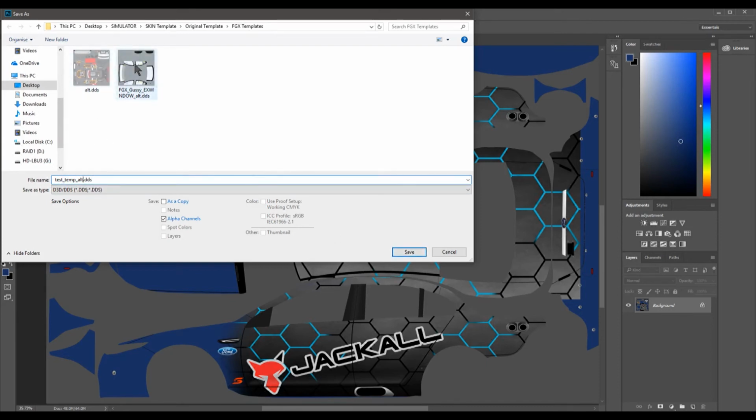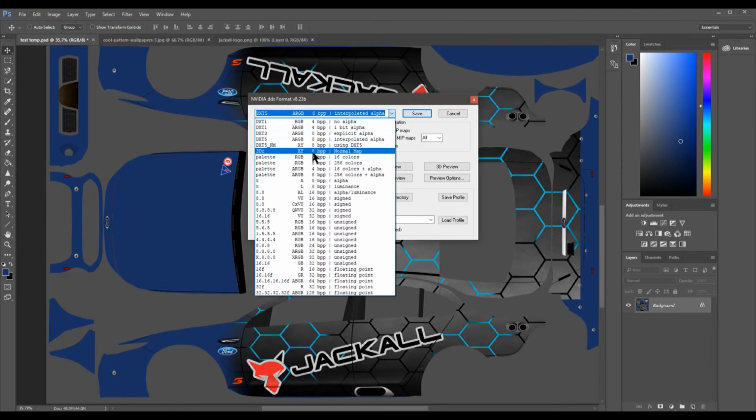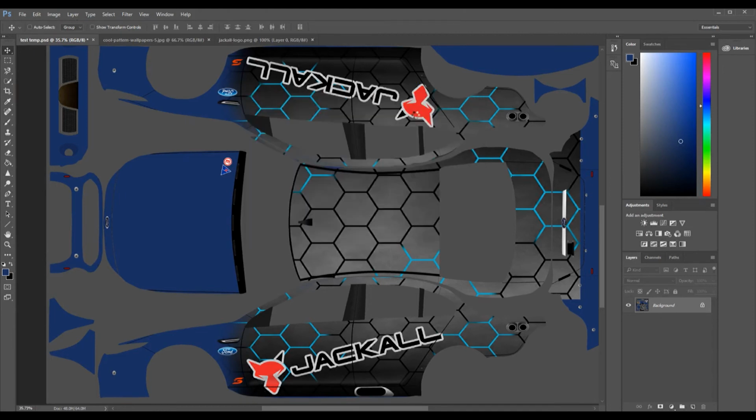so we can actually add these into one of the existing cars that's already there. So let's save that. I want to make sure it's in DTX5. There's lots of options here, but save it in the DTX5, and that's basically it. There we are. It's generating the file. Just wait for that to sort itself out. Once the little symbol's gone, it means it's been created.